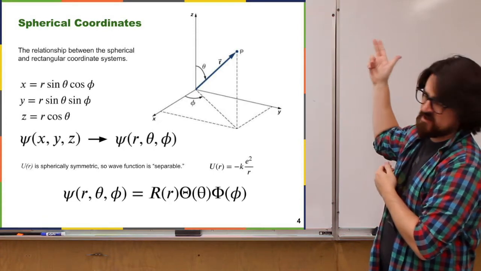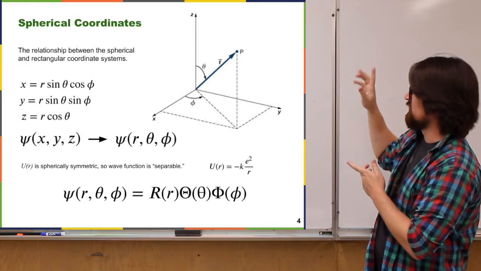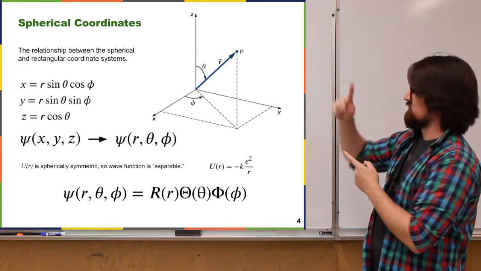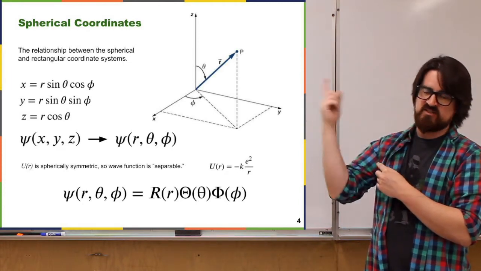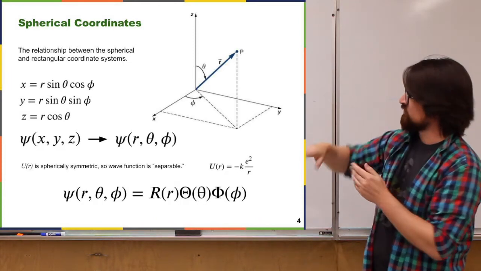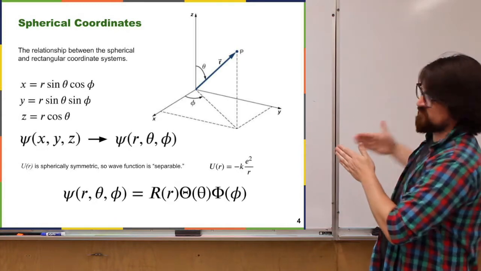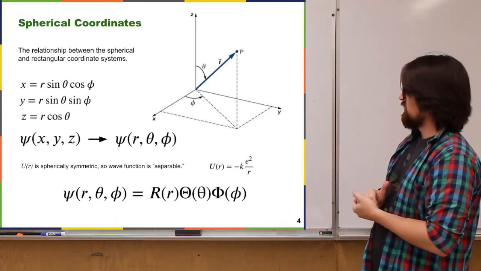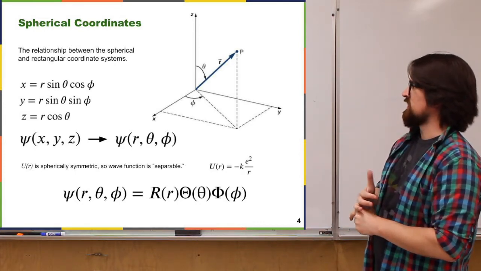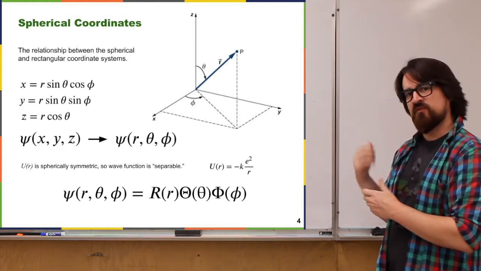You are defining a point in space not by its x, y, and z coordinates, but by its distance to the origin, r, and the angle it makes from the z-axis, which we're calling theta here, and then the angle that that point makes if you project it down onto the xy plane, the angle that it makes from the x-axis. It's phi here. And so these are very well-defined things. You can see how they're related to x, y, and z, and basically we want to transform Schrodinger's equation to spherical coordinates instead.